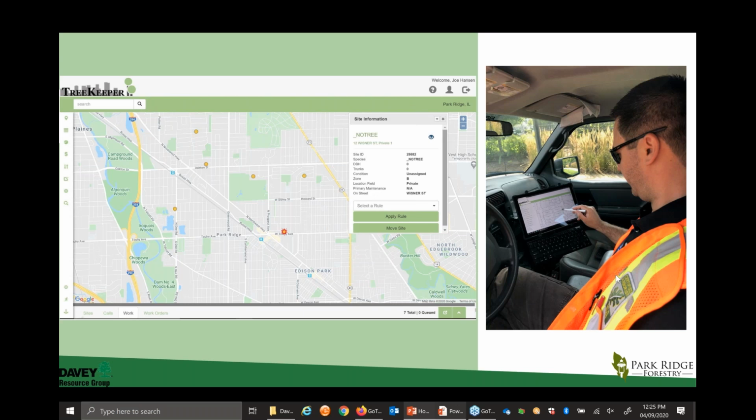Basically, everything that we're doing, I'm running off of an iPad. I also have a Surface that I use too, but literally every day I'm driving around chasing these dots. And each of these dots on this map represents a whole slew of different reasons that I may be visiting there. I may be going there to review a tree removal permit. I may be going to a site to do a tree inspection. I may be going there to see if there's a code violation that somebody complained about, but this helps us track all of our work that way.